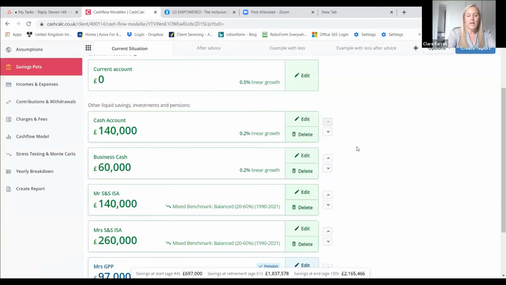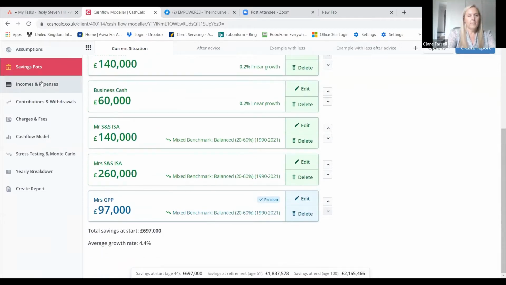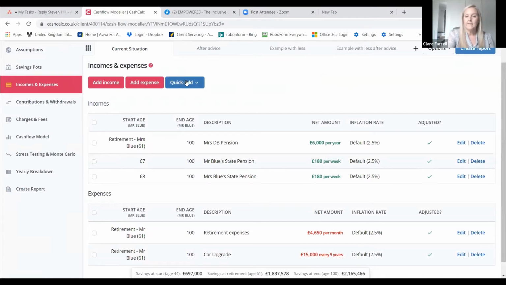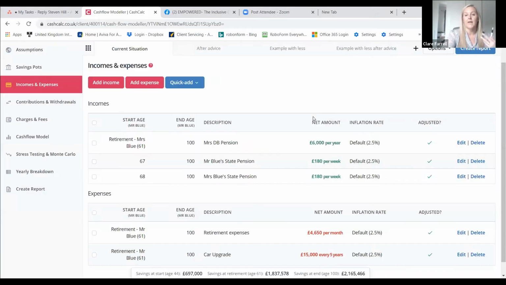Again, you'll then just put all of your separate savings pots in here. You can then enter the income and expenses. One of my favourite parts of it is quick add state pension. So literally go to quick add state pension, pick whether they're male or female, and it automatically builds in what the current state pension is, and then it adds inflation to that over time. Now, it isn't perfect because we don't know what the inflationary figures are going to be, and triple lock and everything like that. But it's normally, especially for a client in their 40s like these clients, it's definitely more than they've ever thought about themselves.